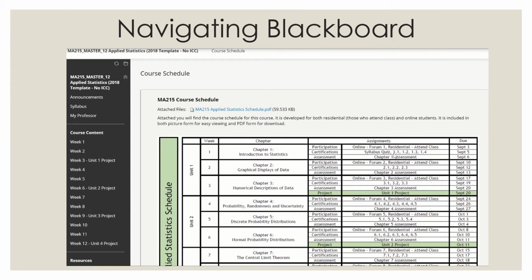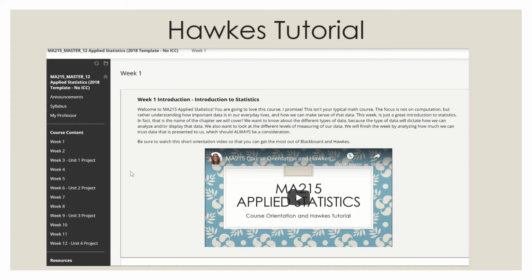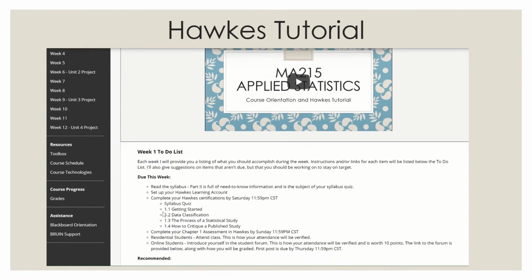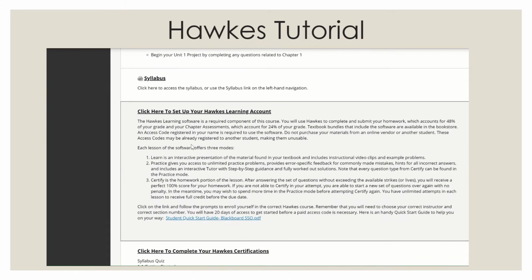That's pretty much everything you need to know in Blackboard, so let's take a look at Hawks. In order to access Hawks, you will go to any of your weekly folders. So obviously you'll start in your week 1 folder and you'll click here to set up your Hawks account. You will already be ready to go straight into your Hawks course. You should not have to do any sort of setup or anything like that.